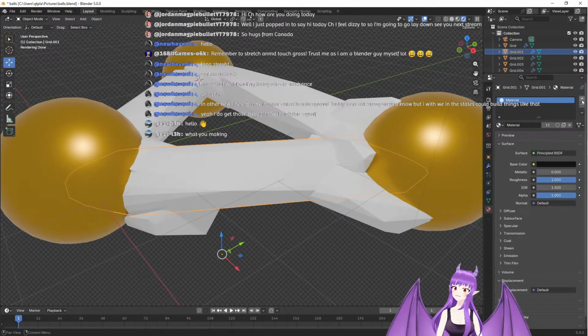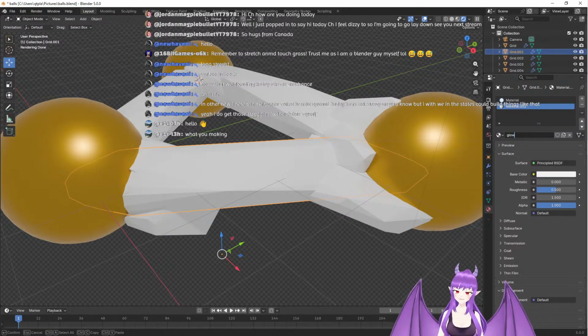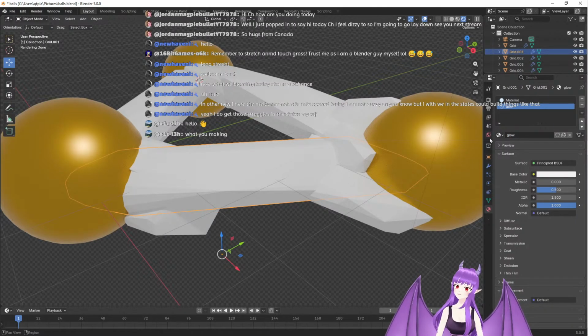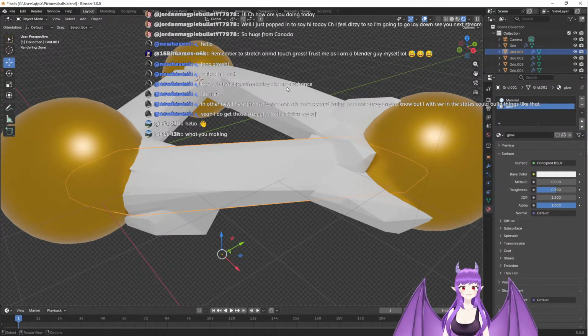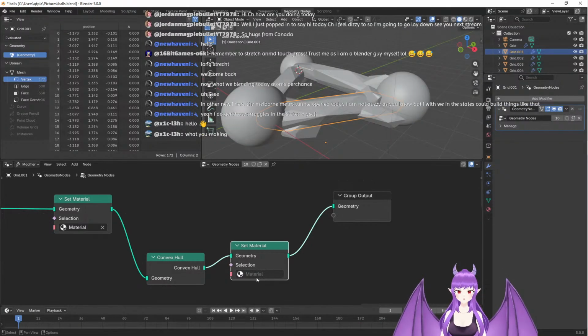Material, another one, new. This will call glow. Go to, no, set it to a glow.